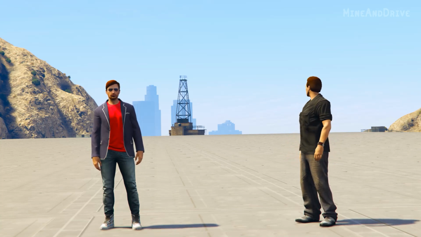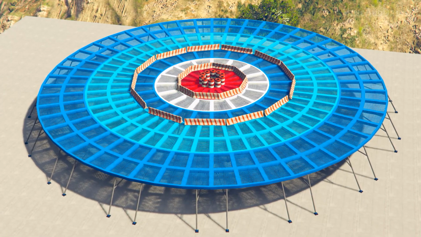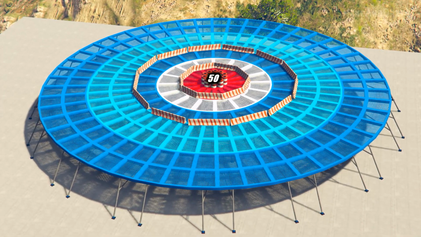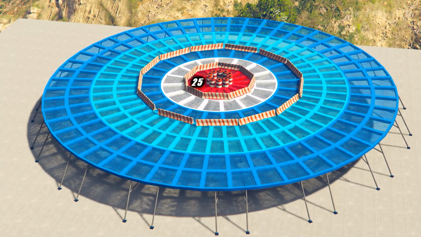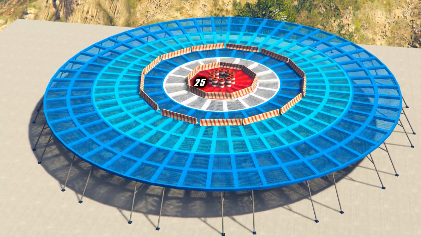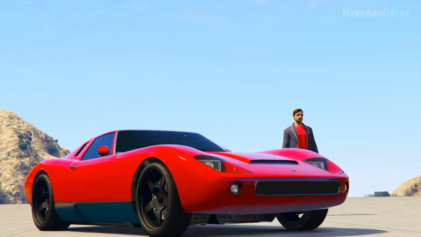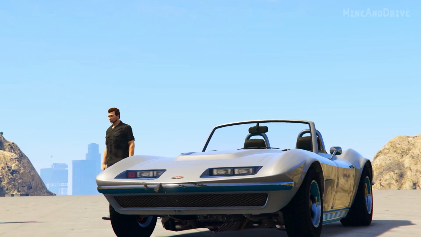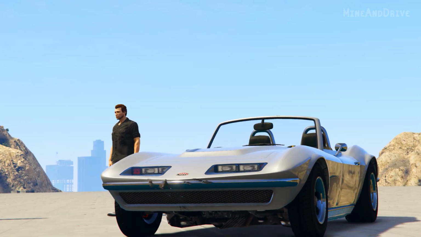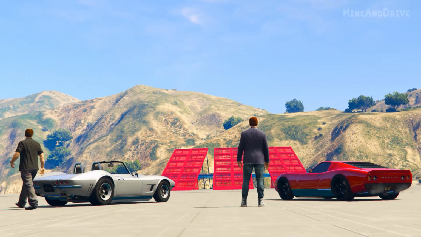Now, we're going to have 3 shots each. The bullseye, which you can see surrounded by tyres there, is 50 points. The outer bit of that is 25, the outer bit of that is 10 points, and the outer bit of that is 5 points. Well said. Thank you. I know my English very good. Right, let's pop into our cars and let's get this challenge started.